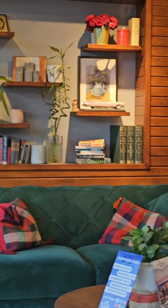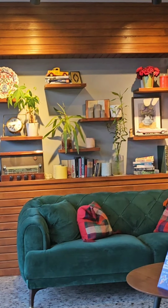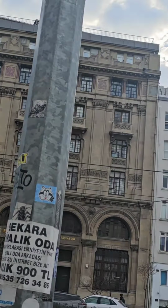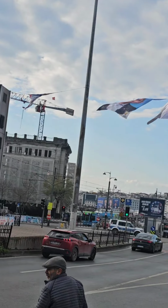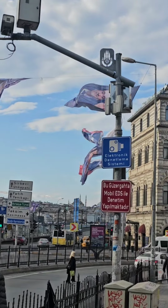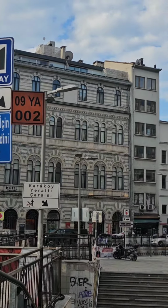It was like a boutique hotel, so the lobby area was very small. This was Union Hotel Karakoy, and that was my stay. Like I said before, I dropped my bags off and rested a bit in the lobby, and then took on the streets of Istanbul. Because I wasn't going to waste the day, so not going to just sit there. So I went on the road and tried to book some tours.